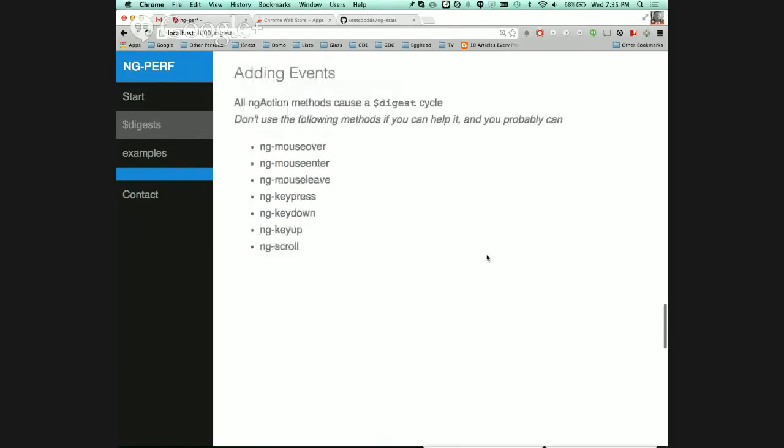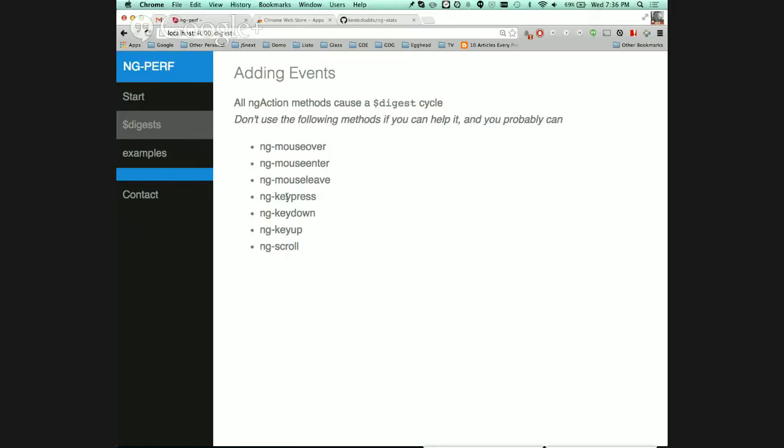All right, so mouse over, like you can imagine if 15 things on the DOM have mouse over events, and I'm just trying to move my mouse, and it's digesting the whole time. I don't care if you've got SVG animation going on, I'm gonna screw that all up, right? Mouse enter, mouse leave, if you had that on the same element, that's even worse. That's 2 instead of mouse over. Mouse enter and leave is like twice. That'd be even worse. Key press, like when you're typing, that would be bad.